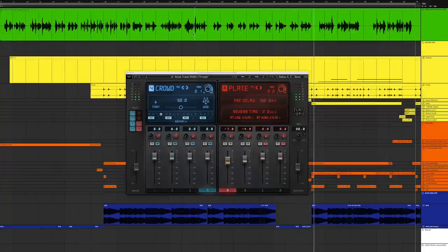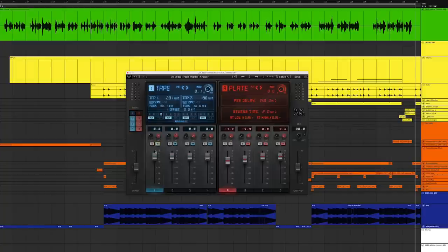In terms of delay, I'm going to go back to the beginning of the verse and I want a little slapback echo to kick in, but just a touch. I'm going to use the tape delay, and this is going to further help create that width but also bring out a little more vibe and emotion.